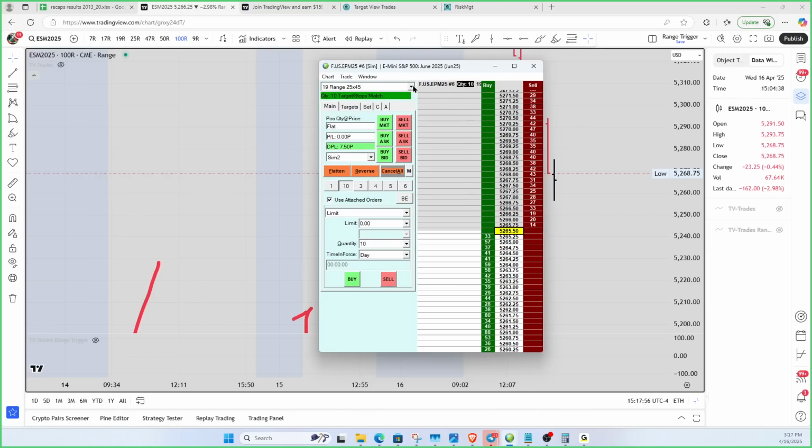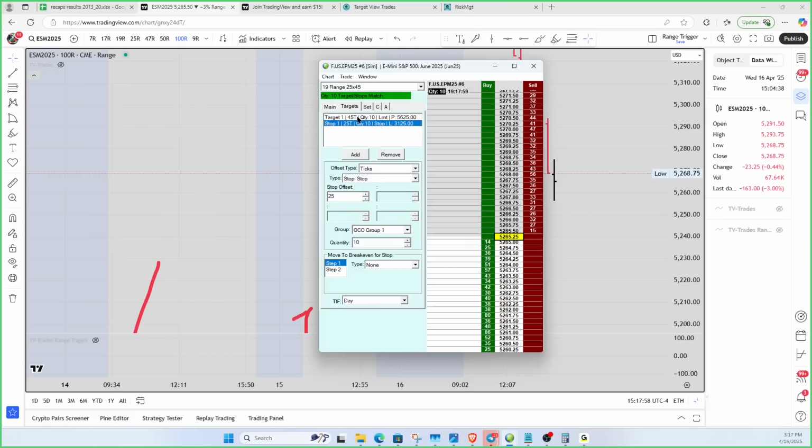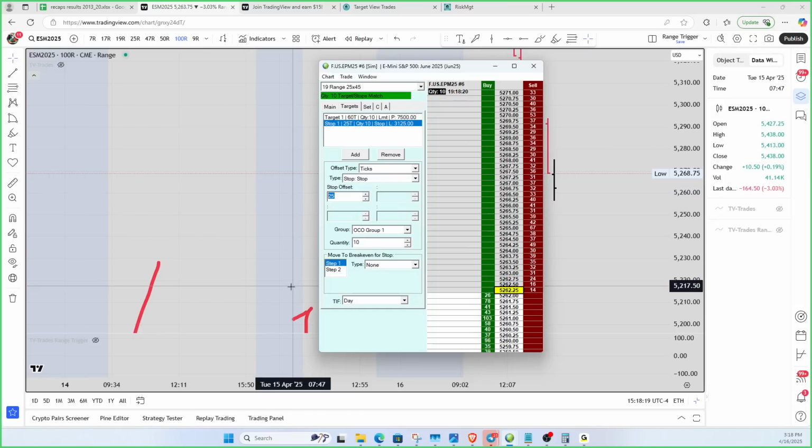So what you would do is set up a bracket like this. You go to targets and you set up a 100 range bar bracket. Let's say we have a 15 point target. I guess you could put the target right at 60. Okay, a 60 tick target. And your stop is going to be not 40, but let's do 30. It's going to be divisible by 4. I guess, yeah, you could do 40. That's right. It's 10 points. That's fine. So you have a 60 by 40 bracket.